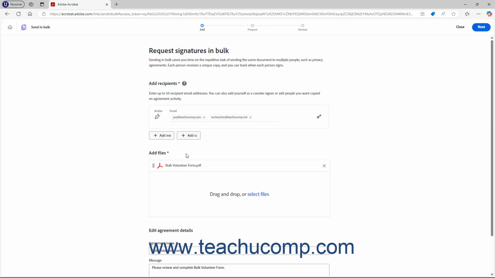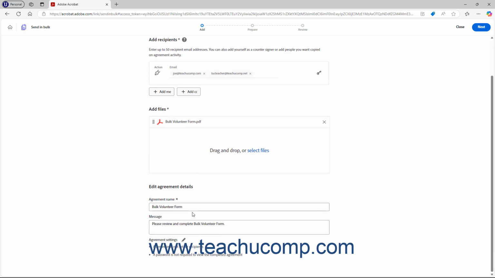After selecting the file, then click the Continue button to close the Select File window and return to the Request Signatures in Bulk page. To edit the signing notification details, click into either the agreement name and/or message fields in the Edit Agreement Details section of the page and make your desired editing changes.